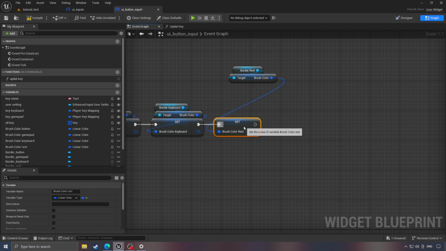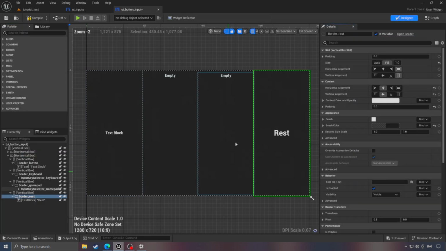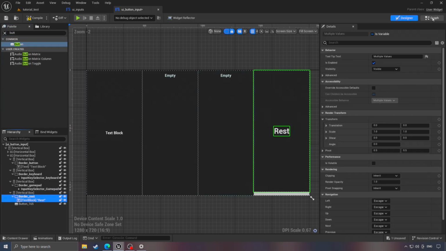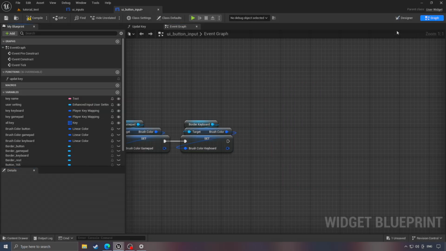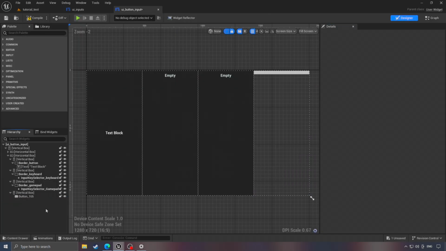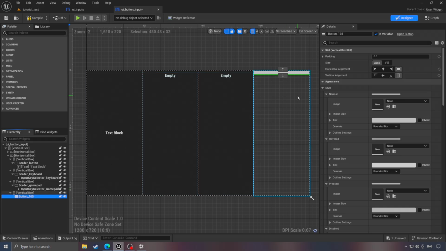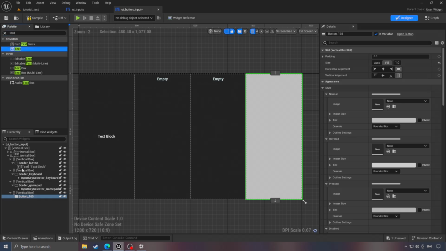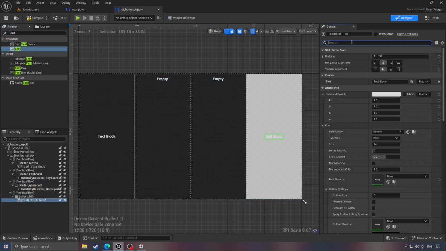Okay, now I noticed something, so let's quickly go back here. We will put a button here and delete this part because we'll replace it with the button we placed, and delete it here too. We put a text inside it, give it full size, rename it of course, and slightly change its color.